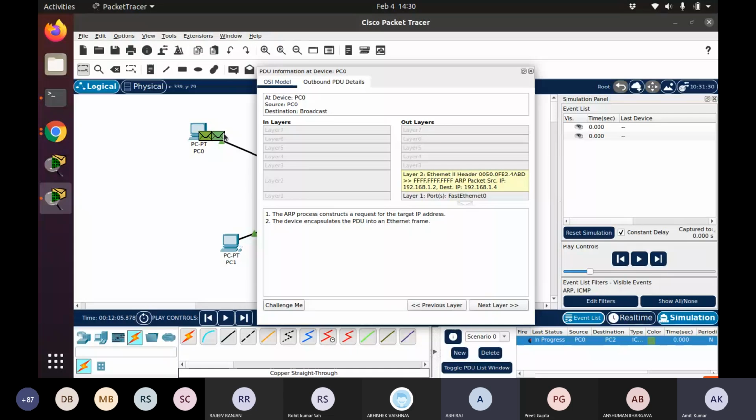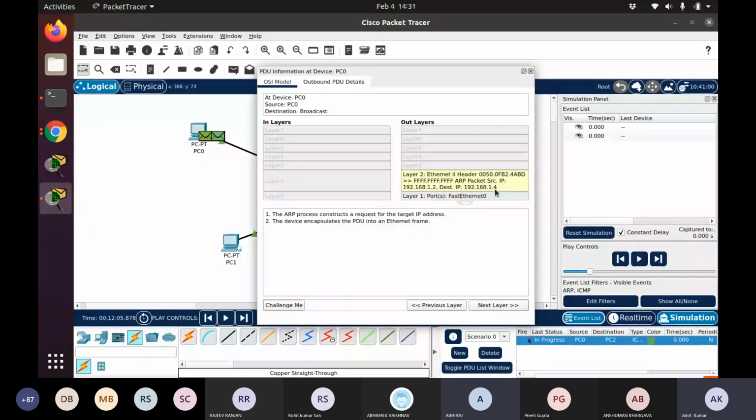We are looking for the MAC address of the PC which has the IP address 192.168.1.4.